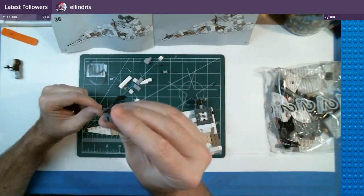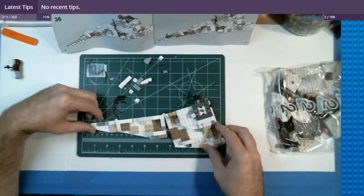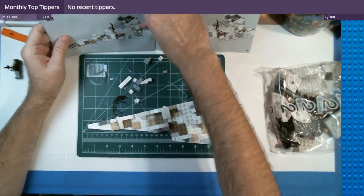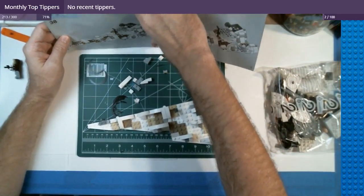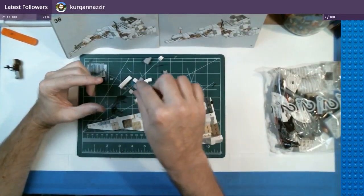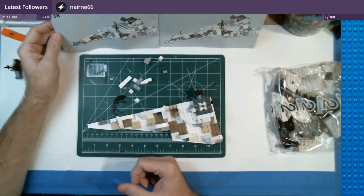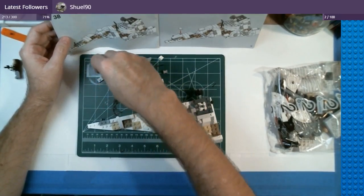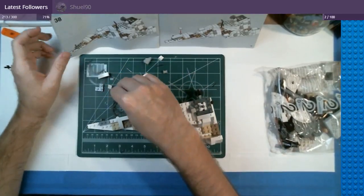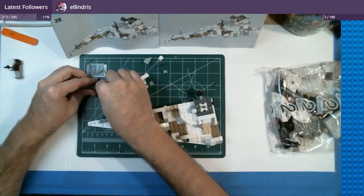There's one of those lovely ones you don't want to step on. It gets you right in the foot. Scratch. Ah. Although the worst are definitely the big six-part box with the eight-piece box. Those have really nice sharp edges at the bottom. They're just the right size. You step on those things on the carpet, your neighbors know about it. It's the ultimate booby trap, as proven in Home Alone.